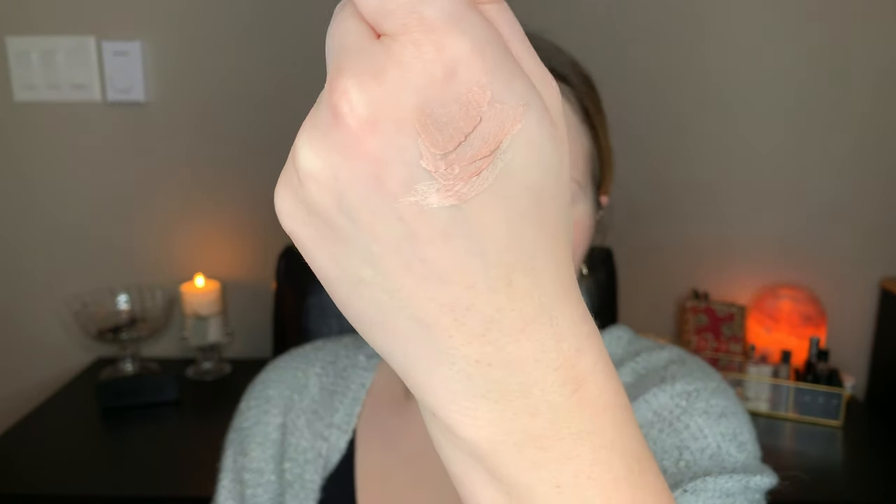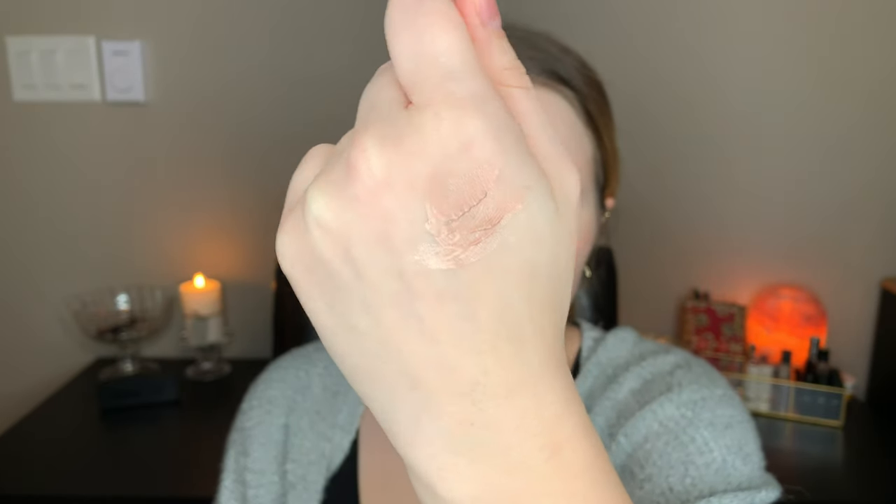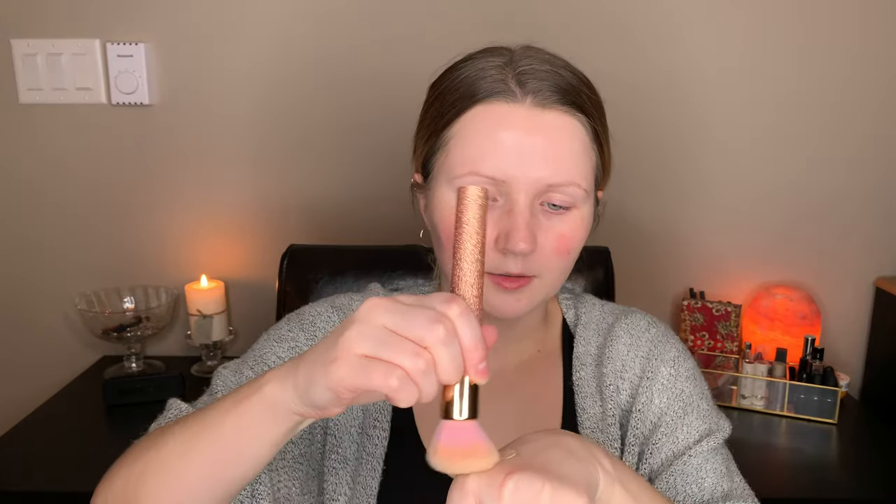I put it on my cheeks, my eyes, and my lips — you'll see how that goes. Right now I only have the Smashbox primerizer on my face, no glowy base or anything, so we're basically starting with nothing. I wanted to try mixing this into my foundation. I'm using my NARS natural radiant long-wear foundation in shade L2 — it's not overly radiant, more of a natural skin finish that gets dewier as the day goes on. I'm going to smear some highlighter on my hand and mix in a couple drops of foundation.